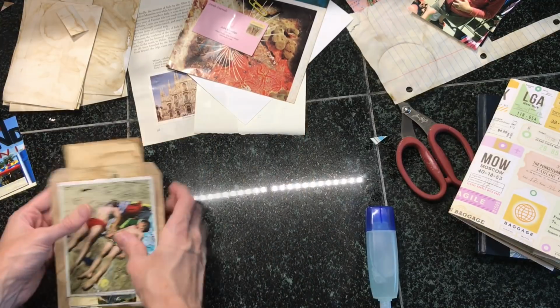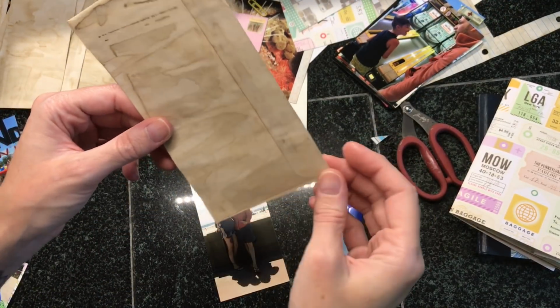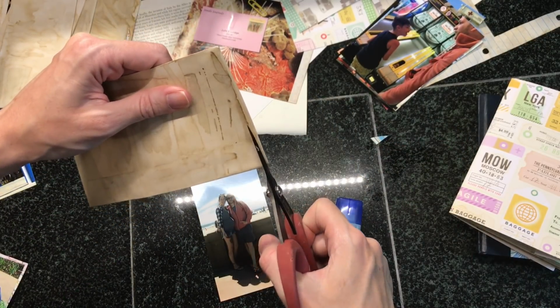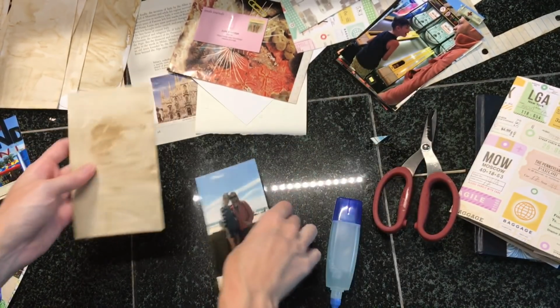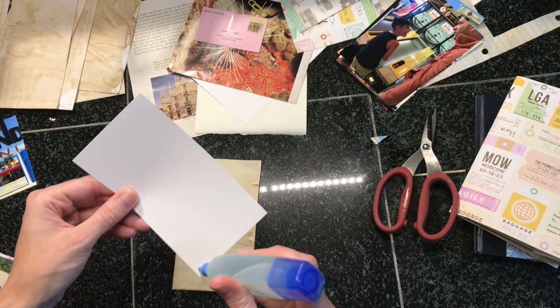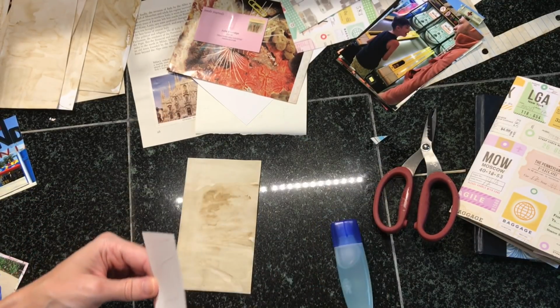And for the last matting idea, I have a coffee stained envelope here. I'm just going to use this as my mat. I'm going to cut off the top so that it is a pocket here. I have a photo that I cut down to be the perfect size. So I'm going to attach that. So then it is matted, and it also has a spot for a tag.